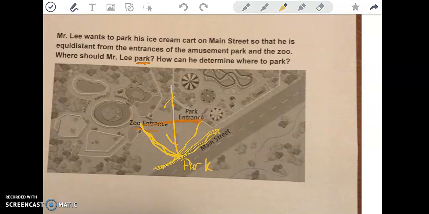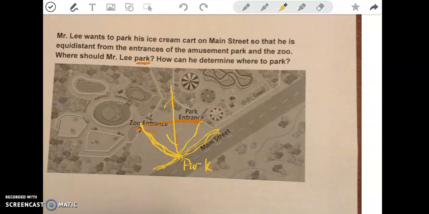Which I know this is something you guys think about when you park somewhere to go in somewhere. Especially if you go to Lowe's or Home Depot where you have the exit on one side, entrance on the other side, and just something you could use. I personally don't do that. I personally go to where the exit is, walk further to go to the entrance, and then when I leave, I go to where my car is.